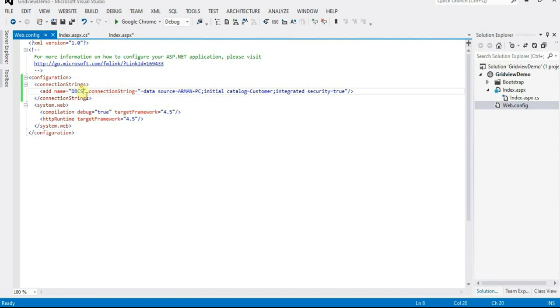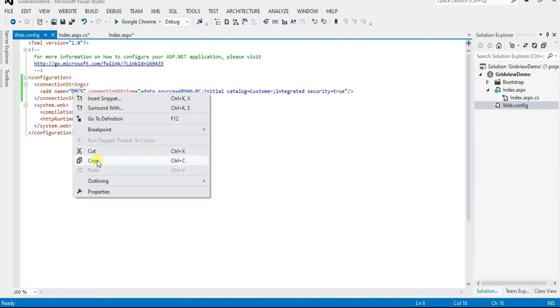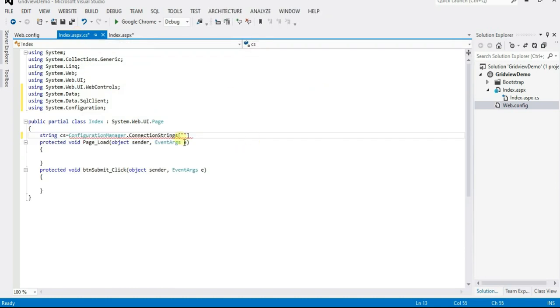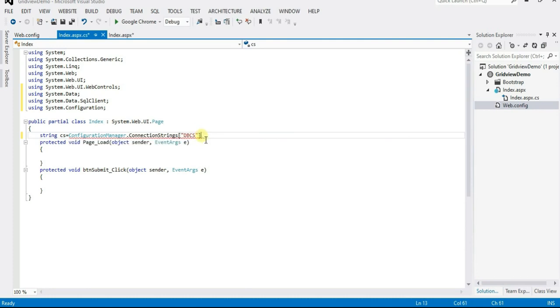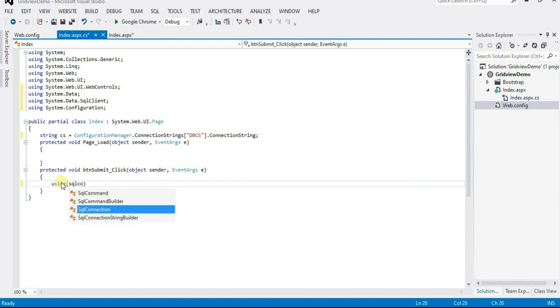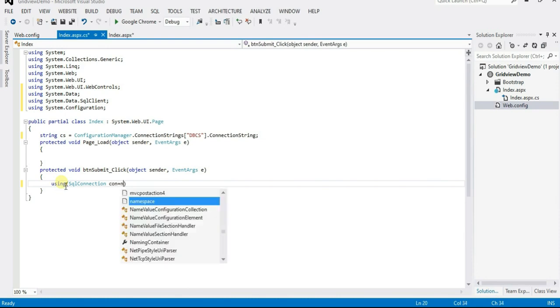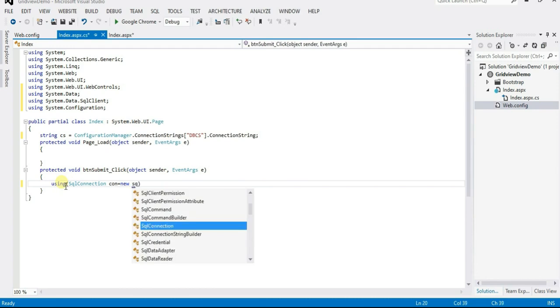This. Paste. Dot connection string, semicolon. Inside btn submit, type here using SQL connection and variable name con equal to new SQL connection.